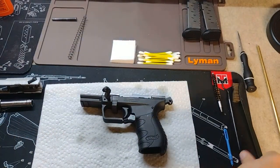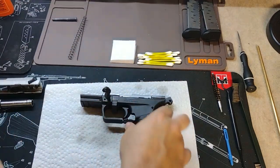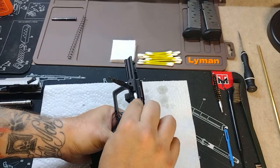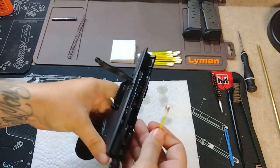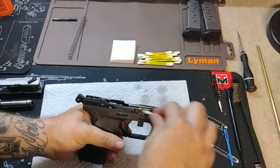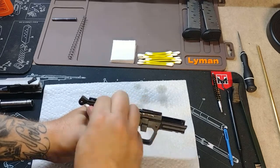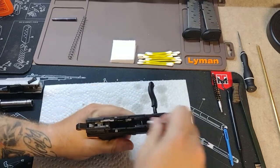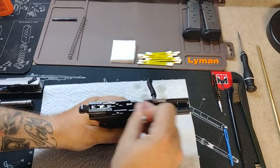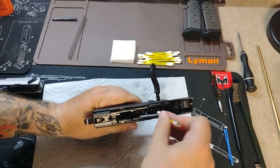All right, once you're done with the pick, what I like to do is I get a fresh Q-tip and I give it a once over with the Q-tip. Again, make sure I'm getting the rails real good. You think you got it good and then you get in there with the Q-tip and you start getting more of that crud out of there. You just want to make sure you get all of the bore cleaner off. It's not good to leave it on there.